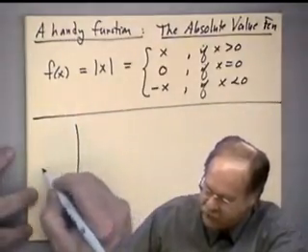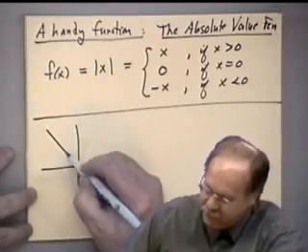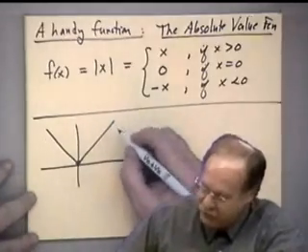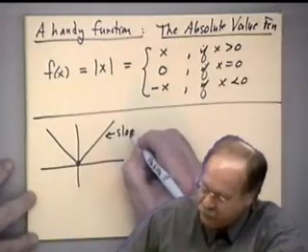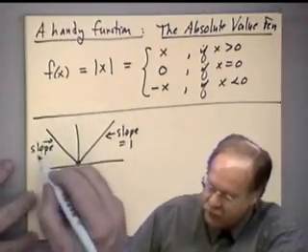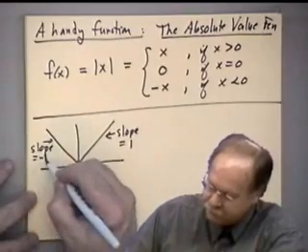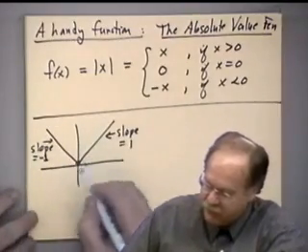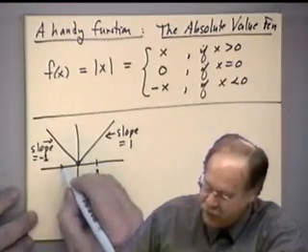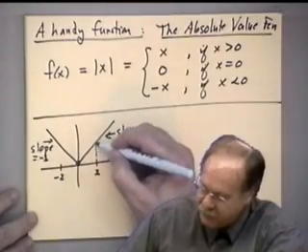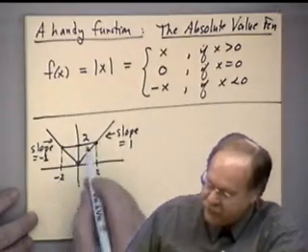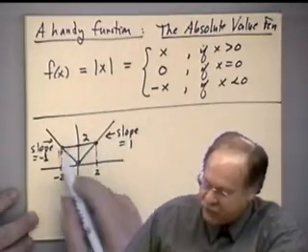The graph of this function is one that's very well known. It's simply a 45-degree V with its nose down here at the origin. So this would be a line where the slope is equal to 1, and this line here on the left would be one whose slope is equal to minus 1. This is the origin point here, and the features of this curve are that if you have a point 2 here and a point minus 2, their absolute values are identically the same. The absolute value of 2 and minus 2 is exactly equal to 2, and you can see this in this graph.